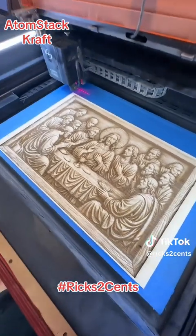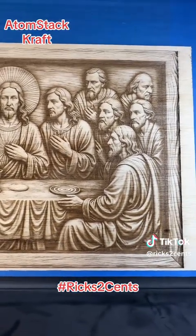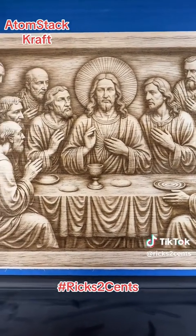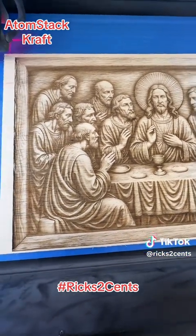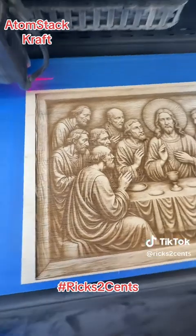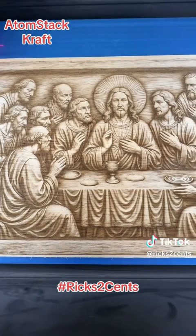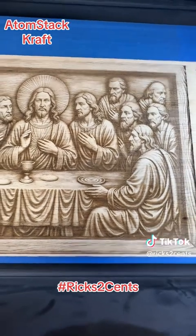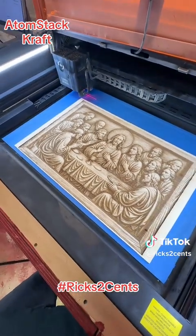Man, AtomStack. If you're not impressed by this, if you don't think this is amazing, man, you're just an internet troll. I don't know what to say. Because this is like, wow. I'm not tooting my own horn. I didn't create the artwork, and I didn't make the laser. I just put 2 and 2 together. But it just goes to show, man, quality creates quality. I will be making a custom frame for this though. So we'll be back. Let's get this cut out.